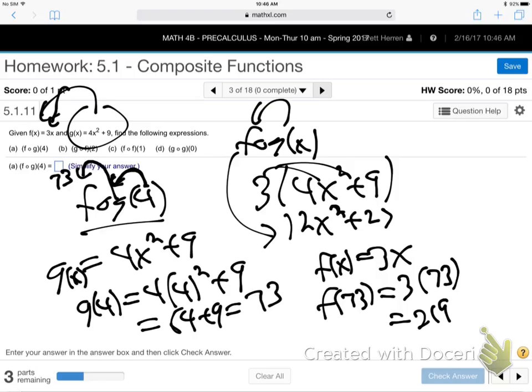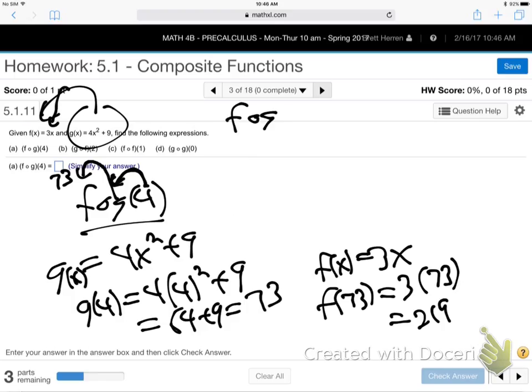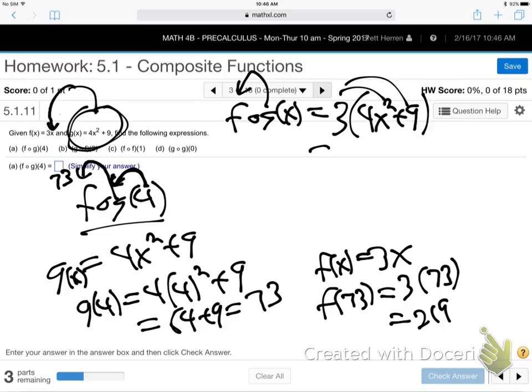By the way, you know what you could do? I probably did this too quick. Here, let me do this slower. You could just do the f of g of x thing, and when you're all done, just plug the number in. That's an option. It's not really easier. It's about the same probably. So what was f of g of x again? They didn't really ask me that, but I could have just said, look, I'm just going to find f of g of x, and then just plug the number into that. That would work. So f of x, so it's g into f. So all of g plugging into f here. So that would be 3 times all of g, which was 4x squared plus 9. This is an alternative. Distribute, 12x squared plus 27. So that's f of g of x.